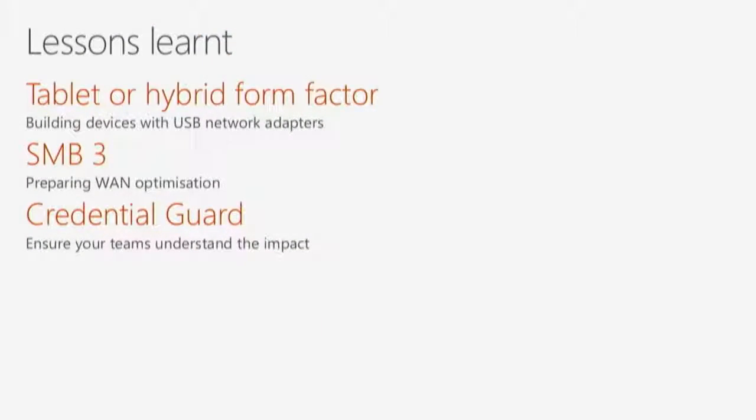And last of all, just a couple of lessons learned. We deployed a hybrid device, and I'm sure most of you by now have deployed Windows to a device without a network adapter. A couple of gotchas we found with regards to device discovery and reusing the same network adapters. So we ended up finding a registry key in SCCM which allowed you to set a MAC address to avoid it for discovery, which is very useful. So there's a good tip there.